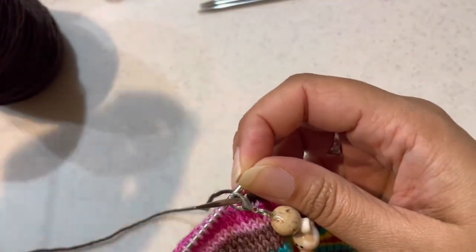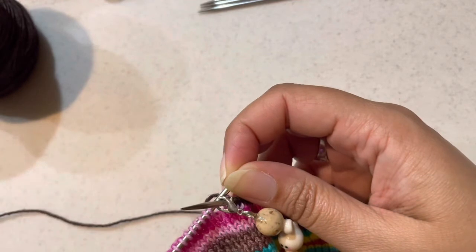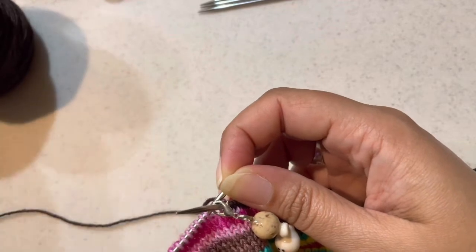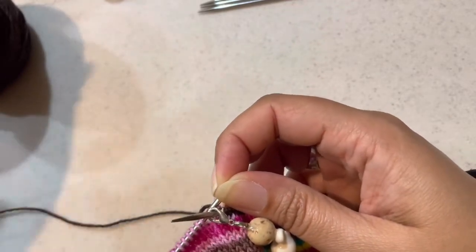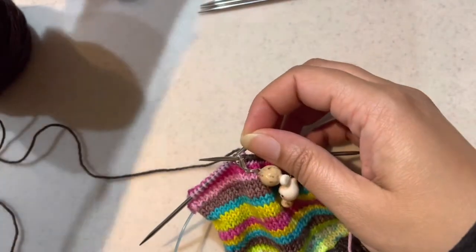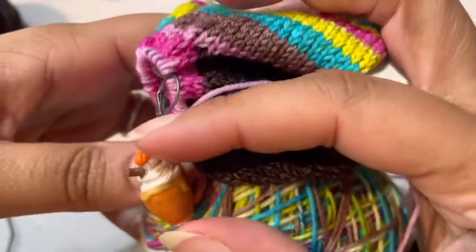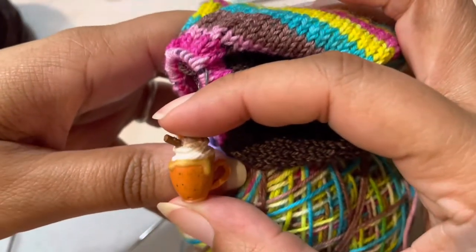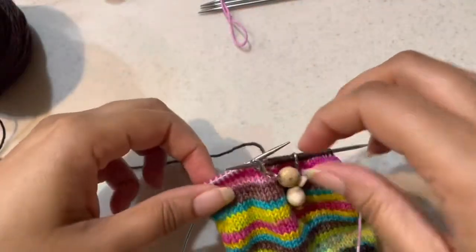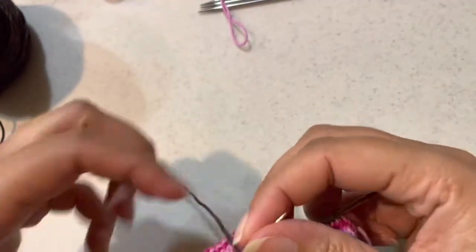And if anyone happens to be watching, I got my stitch markers from a shop that I found on Instagram called Clay Bae, B-A-E. And she has a lot of cute little stitch markers. They're not large, like my Simply Serving stitch markers that I get, which are at least an inch tall, where these guys are just super tiny. So let's continue.